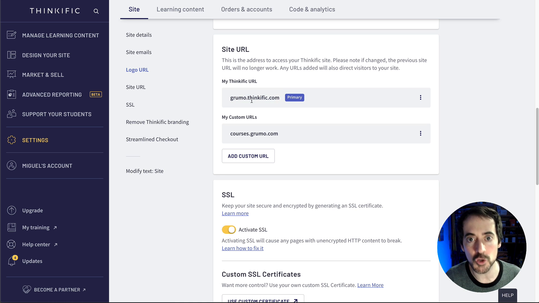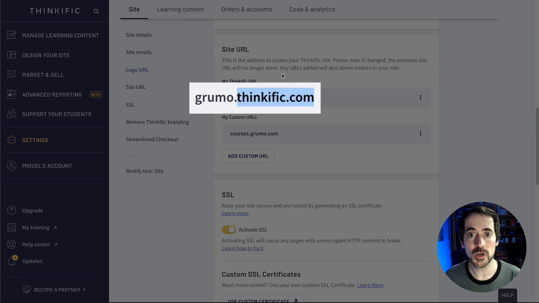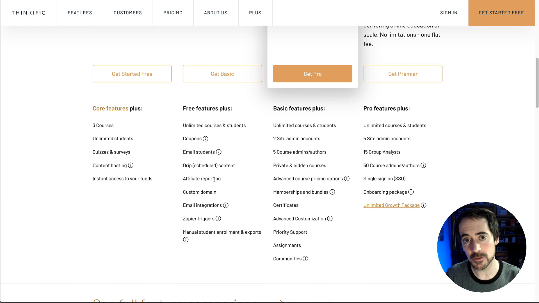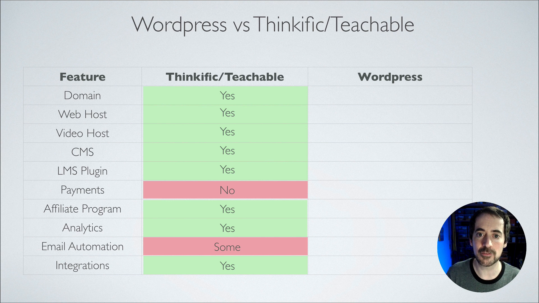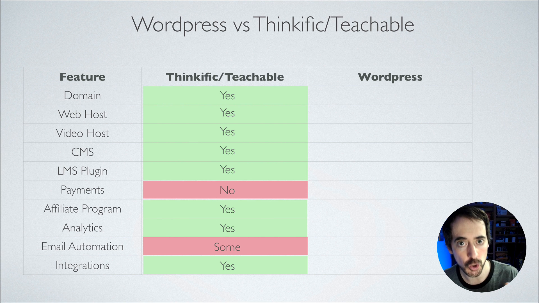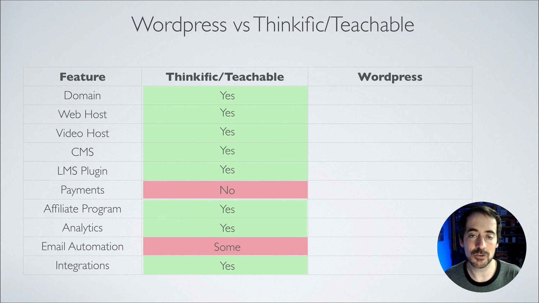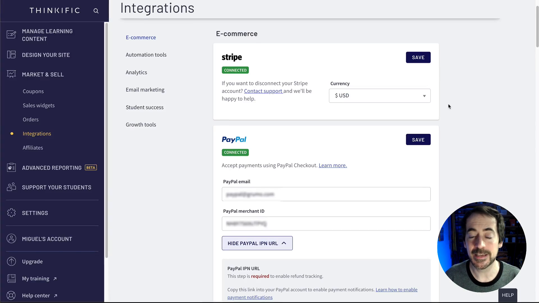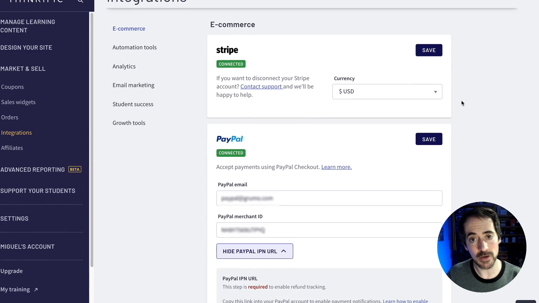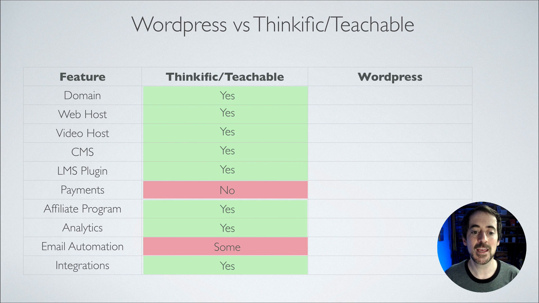Third-party platforms like Thinkific or Teachable do almost everything for you. They provide a domain for free — though branded with their URL — so if you want a custom domain you buy it and upgrade to a paid plan. They act as a combination of web host, video host, content management system, and learning management system all in one. You can upload videos directly to the platform. In terms of payments, some collect on your behalf; in the case of Thinkific, you integrate with Stripe or PayPal separately, which is a simple process.